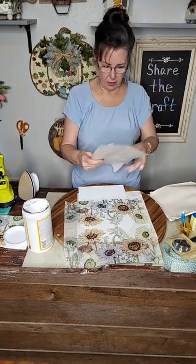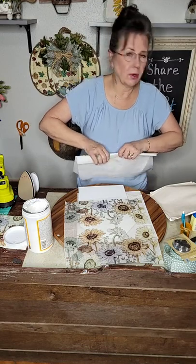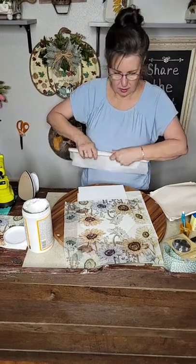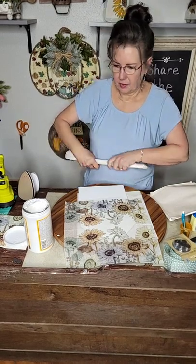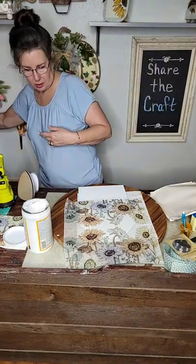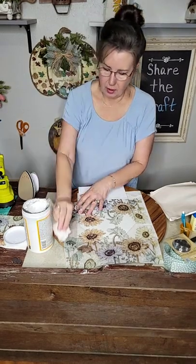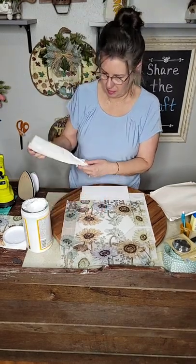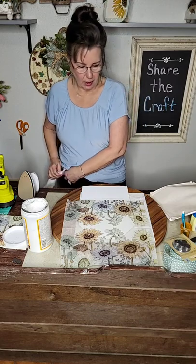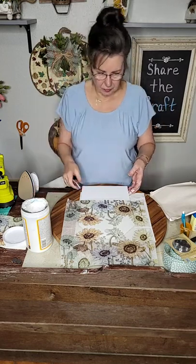Okay, and you can save your parchment paper because it can be used over and over and over again. So I roll it up and it goes in with my paintbrushes. Okay, let's see. Got me some Mod Podge there. Clean that up. Okay, now we're going to use our file.